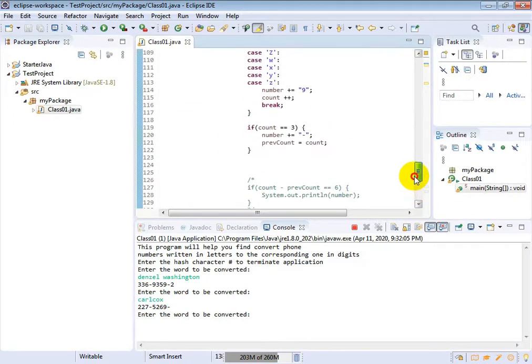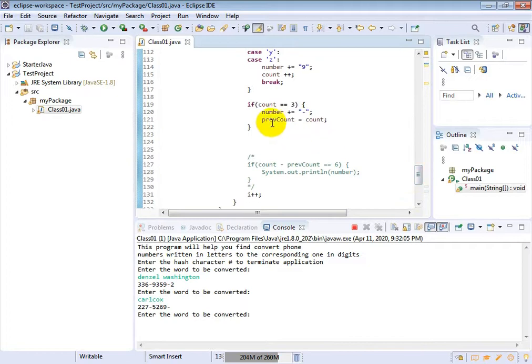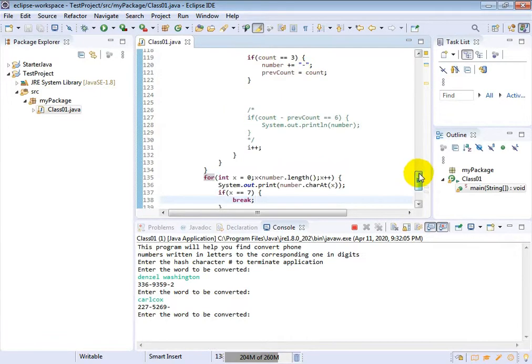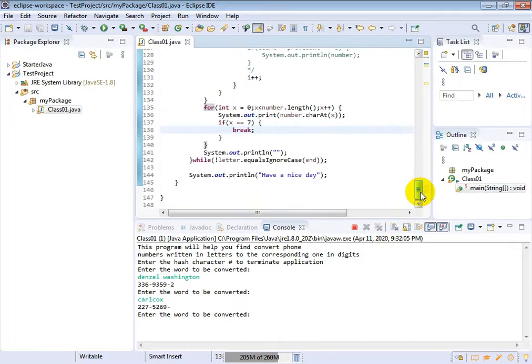Just a moment. Okay, our count will be 3, and we will define previous count, and plus. This is all good. This one is commented. Okay, this is another way.